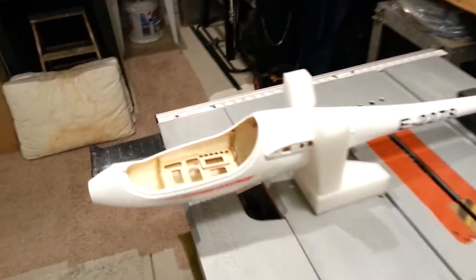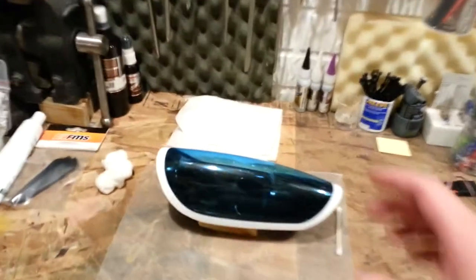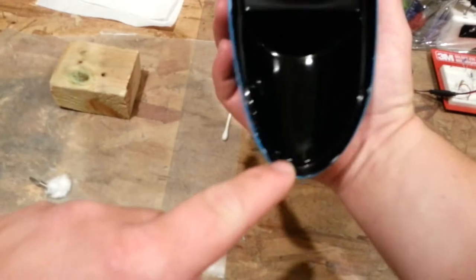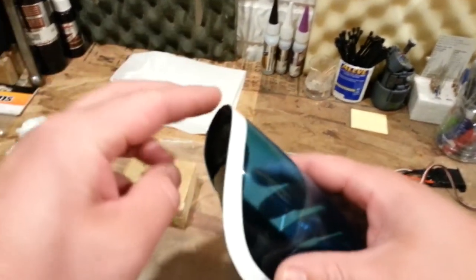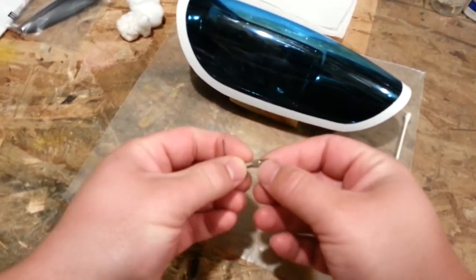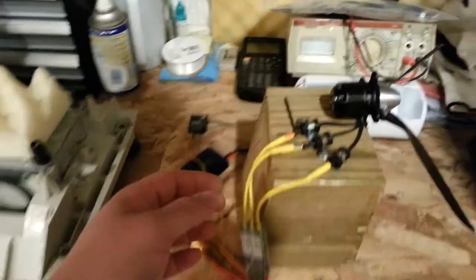Alright YouTube, we're here with the ASH 26. Been doing some work on the canopy and we're just waiting on some glue to dry on the bottom, all the way around the edges. Once that's totally set up, I can start moving on to that portion of the project, which is going to include the latch to retain it and then a pin on the front to keep it in there.